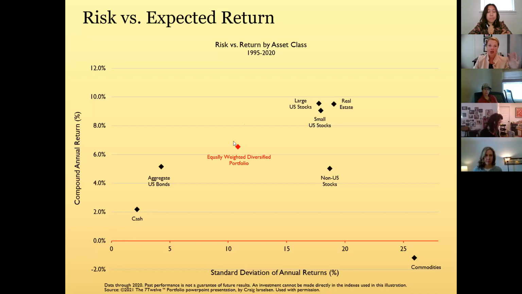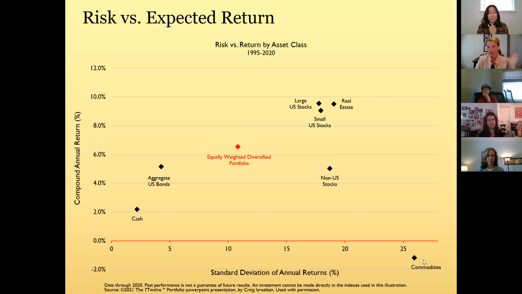But if you look at the chart, the relationship is if you want higher rates of return, you need to go out on the risk spectrum. There's no such thing as a low risk, high return asset class. Now, there is such a thing as a high risk, low return asset class. So over here we have non-US stocks. These are international companies that you own from the perspective of a US investor, so companies based overseas. Here we can see that we were taking a lot of risk. We had a lot of volatility, but we didn't get the same return as we did focusing on US stocks up here.